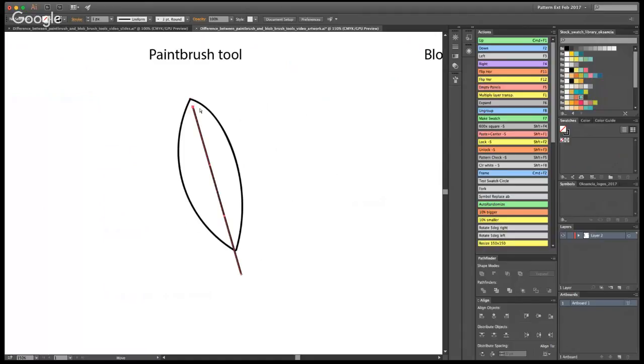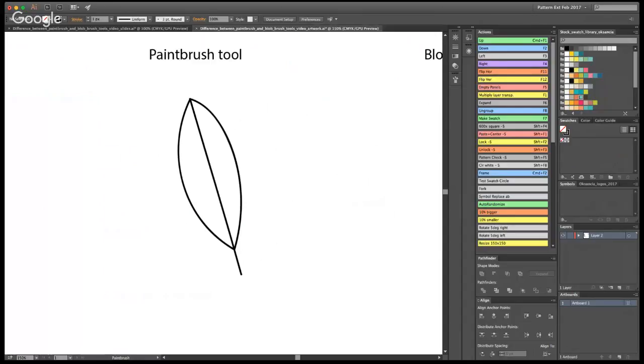If you want to adjust something over here, you take the white arrow tool, shortcut A, and you click on the point of something that you want to adjust, the end point, for example, in my case, and you snap it, so it is nice and much straighter over here. And for example, you can adjust. So this is another thing that you can do with the Paintbrush tool that you cannot do with the Blob Brush. That's always nice.